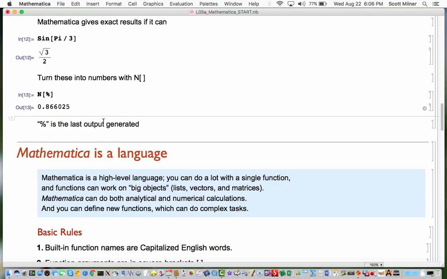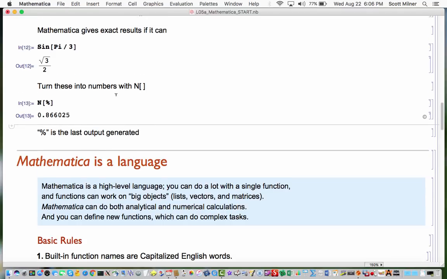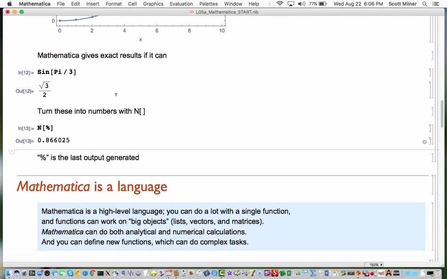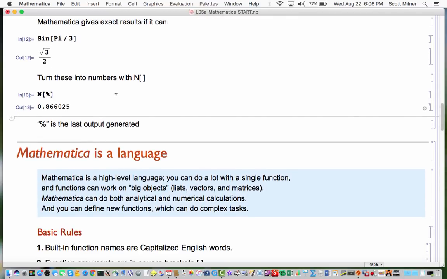In the examples I've shown, maybe you're beginning to notice some of the features of the grammar of Mathematica, the rules of input. So for instance, you'll notice that functions take their arguments in square brackets. It's N of percent with square brackets around it. It's Sin of pi over 3 with square brackets around it.